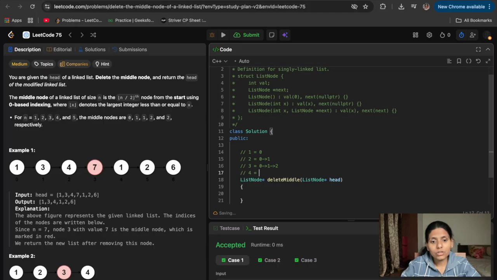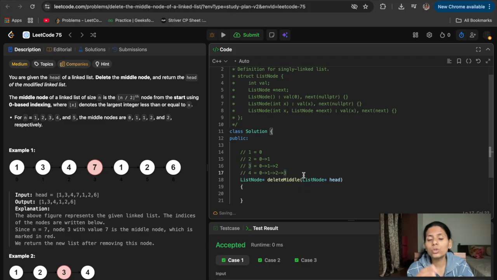When we have a linked list of length 4, indexes 0 1 2 3, we have to delete the second one only. It means that whatever the number of nodes in the linked list is, that is n, when you take n by 2, we need to delete the node at that index.